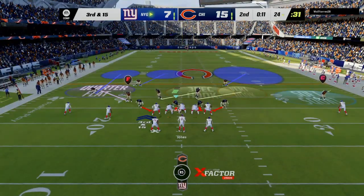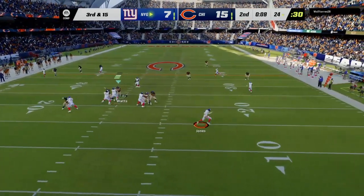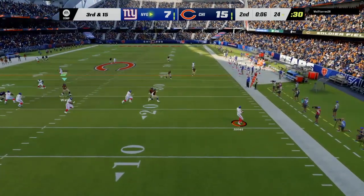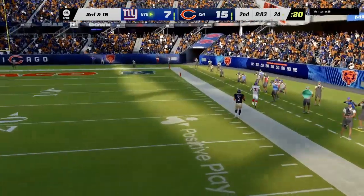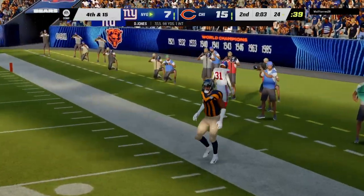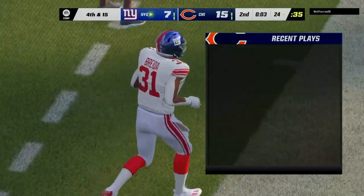But so far, an absolute total effort. They've disrupted the passing game, stressed the pocket for the quarterback. They forced him into errant throws. Everything they're doing has been executed well. And that will be incomplete. Well, they weren't scared to let it fly, but it falls to the ground and brings up fourth down.